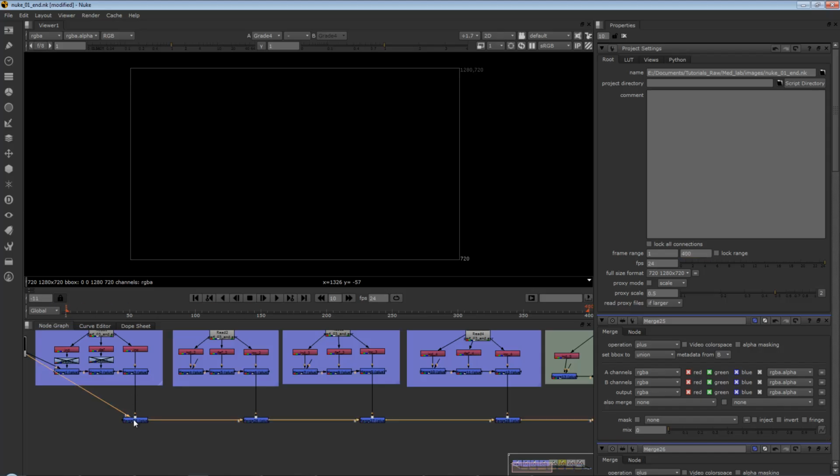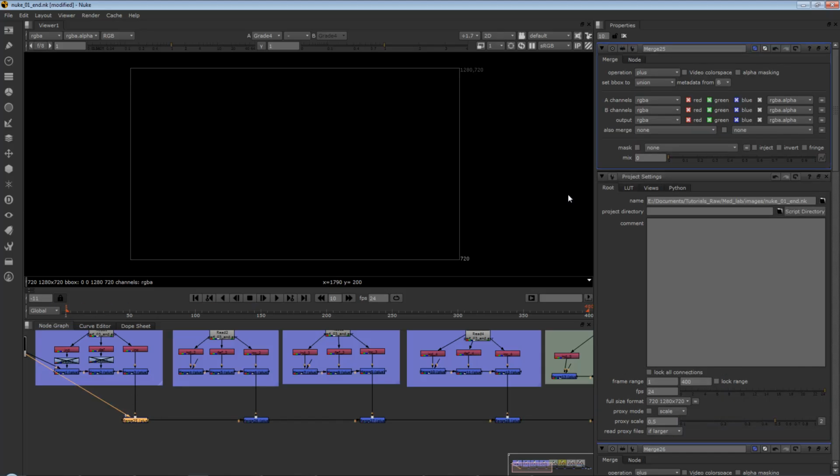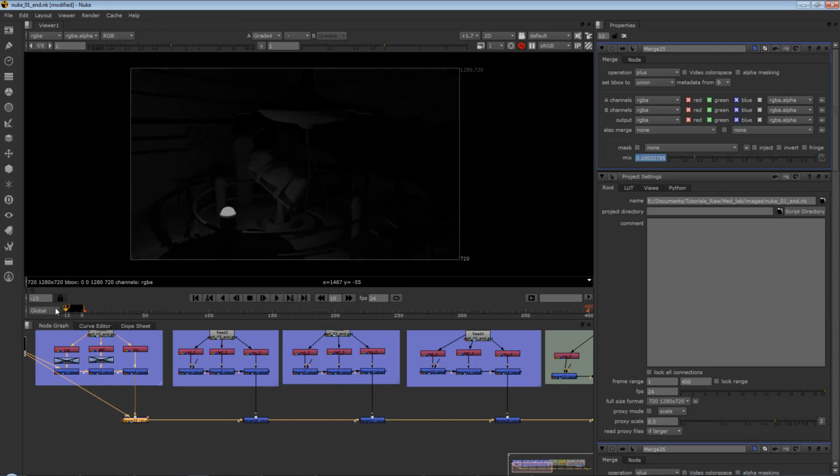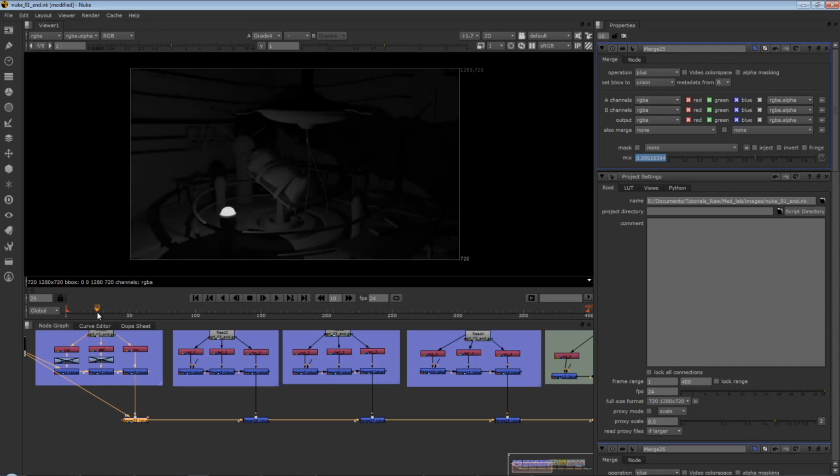Okay, so I'm going to animate this light first. So on this mix I'm going to set a key, and this is the mix for this merge node. I'm going to go 50 frames, hit 1. Now this will do the same as Maya's auto key. You don't then have to go and set another key. Once it's keyed, it auto keys. So I can come here now and show you this.